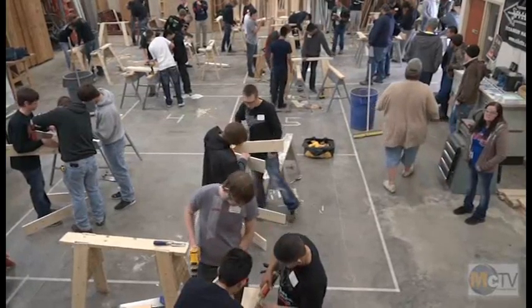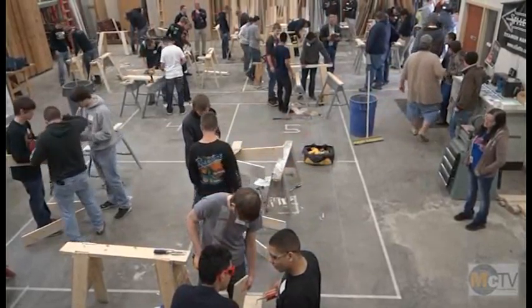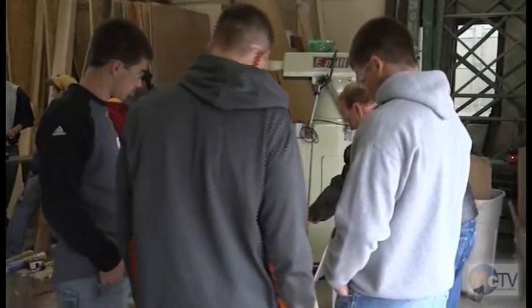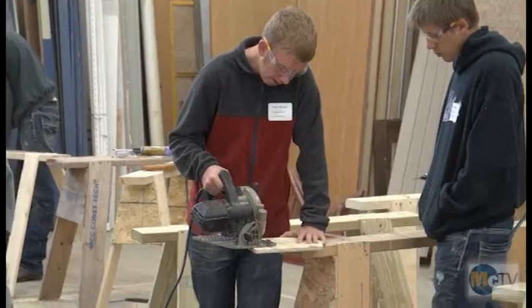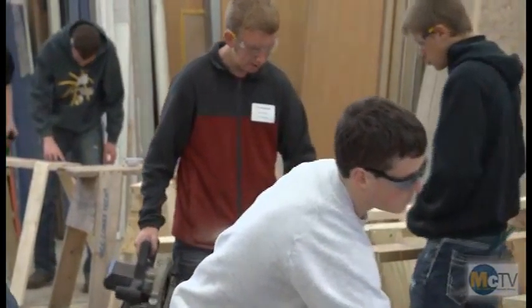We've got 14 different teams here today from the 5 high schools, and we average in a lot of the things that they do, but it's basically they're putting together a project they can do in about an hour and a half, and there's a written test that goes along with it. So it's a lot of fun. The students get to do a neat project that shows their competencies and shows that they can handle the hand power tools and the hand tools safely.